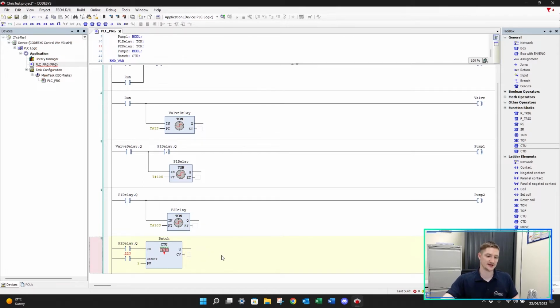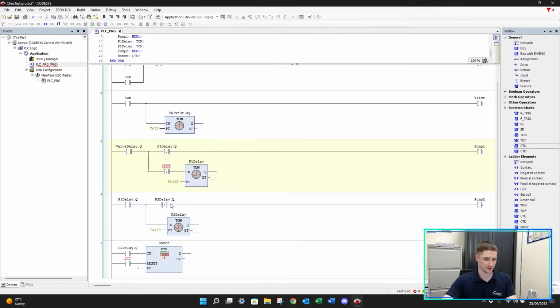So now what's going to happen is, when this pump 2 delay turns on, we want to turn off pump 2, and then we want it to go back over to pump 1. So pump 1 runs again, and then it runs pump 2 from there. So to do this, when pump 2 delay turns on, we will then turn this on here as a normally closed contact, .q. That then turns our pump 2 off. And then what we'll also do is we'll also turn off the P1 delay. Put a normally closed contact in here, and we'll put this in over here, like so.